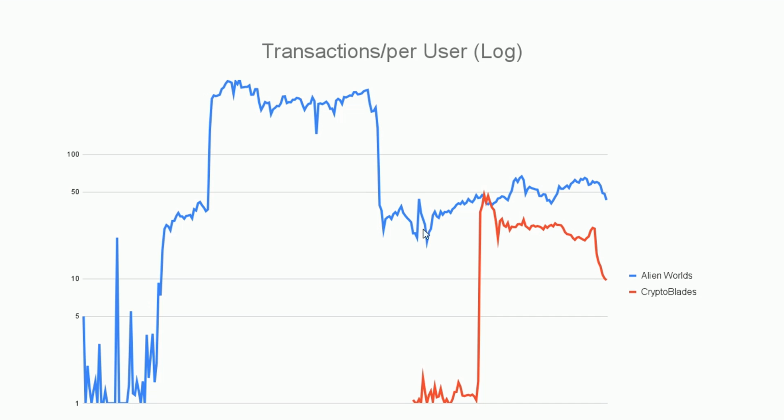It dropped down to about 30. It's gone up to over 50, dropping down a little bit now. But basically at the moment there's an average of about 45 transactions per wallet on Alien Worlds, and that's people just hitting mine. You mine out these wallets, and there's a cooldown period. You have to wait before you can remine them. So that's what's going on there. I'd say probably quite a lot of that is still driven by bots.